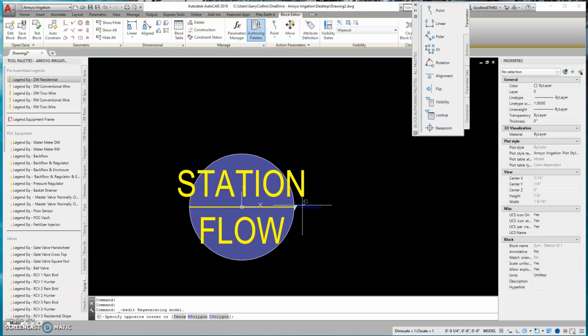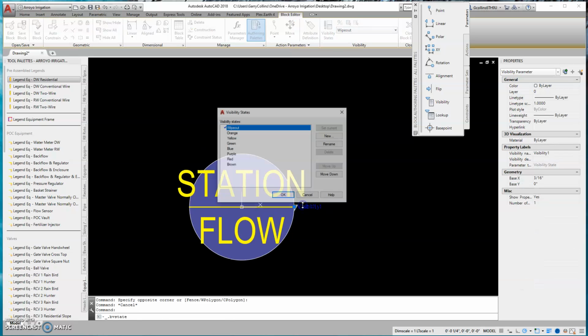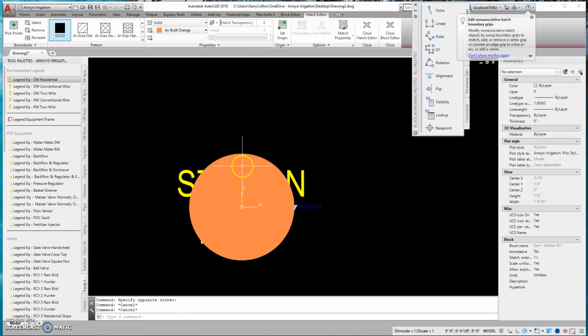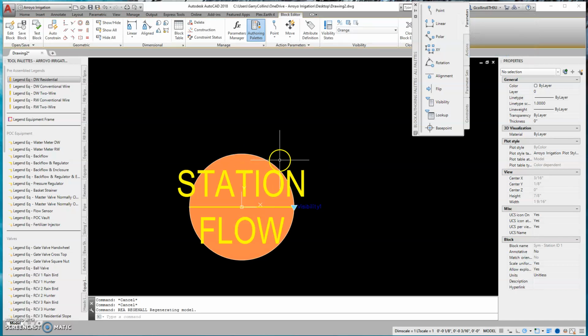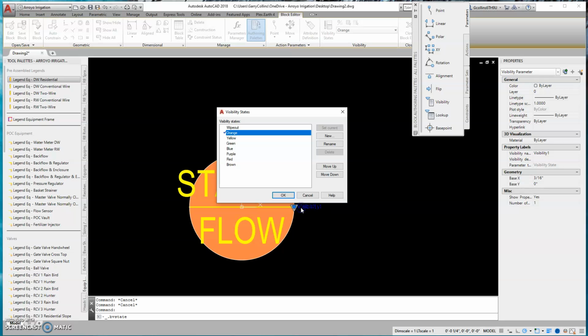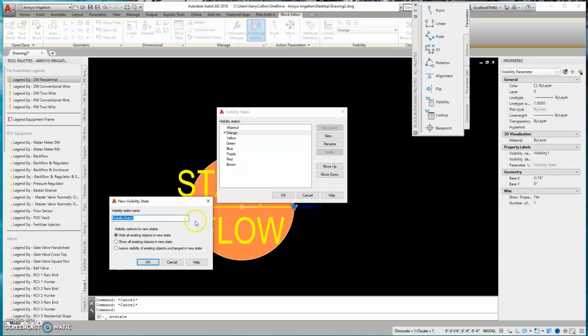So lastly, in this one, this is the colors. So if you see the color change, in each visibility state this is different, but the attributes stay the same. So when we go into new, you have this option that says you can leave the visibility of existing objects unchanged in new state.